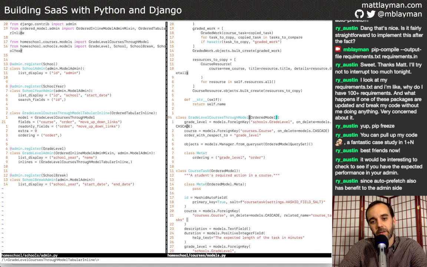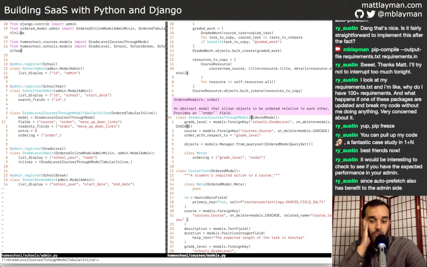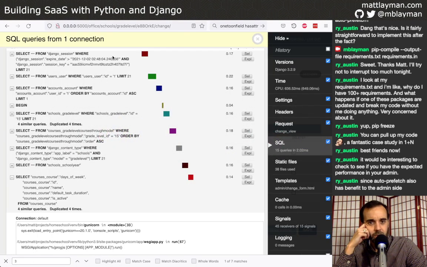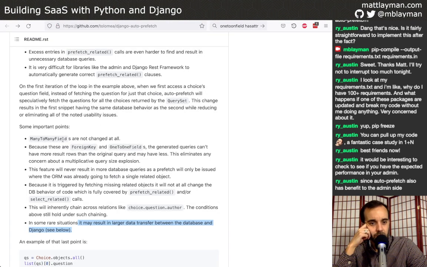And here's where we run into trouble with this idea. I'm also using Django ordered model. Django ordered model is cool because it allows for ordering of your stuff, but then who wins in a prefetch versus not scenario? And I think one of the things that was noted here, many to many fields are not changed at all.